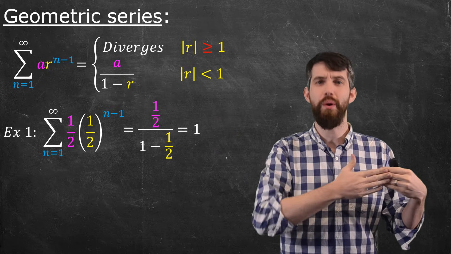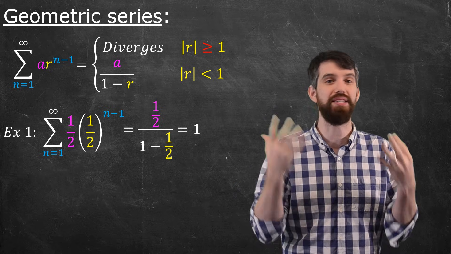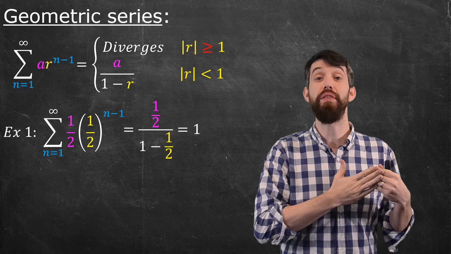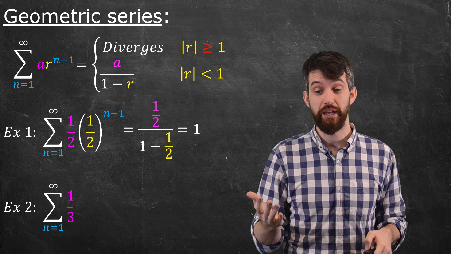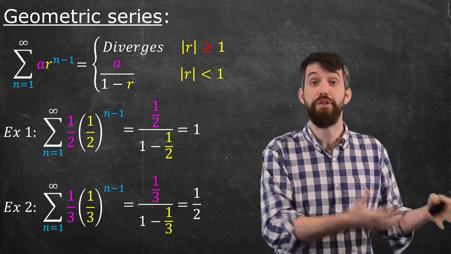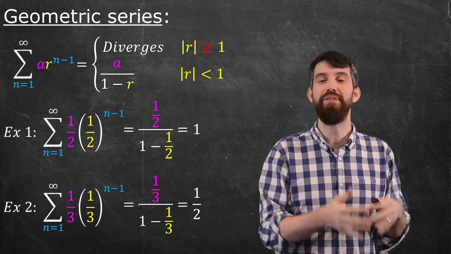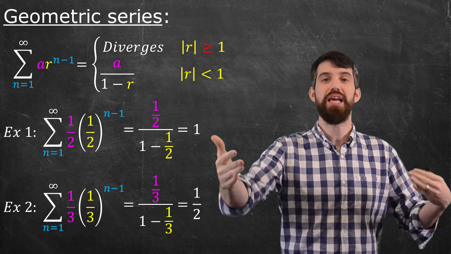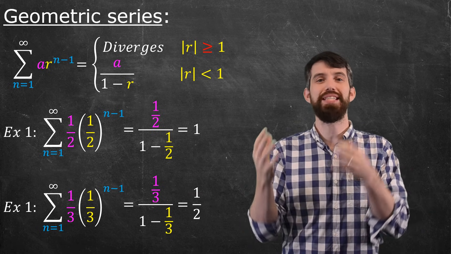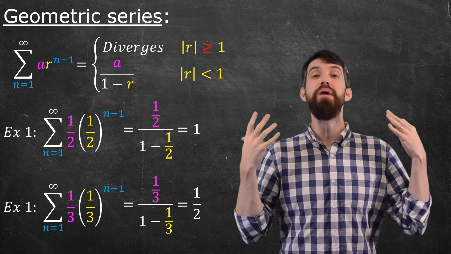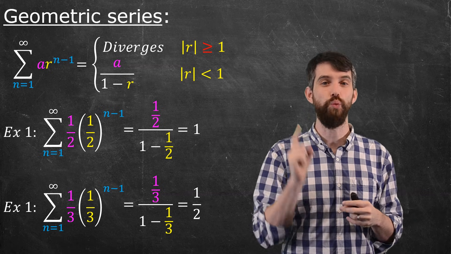So if I want to go 1 unit away and I go half the distance, then a quarter, then an eighth, then a sixteenth, adding all of those up, in the limit as these things go to infinity, it converges to the value of 1 — the entire way across. But if it was only 1/3, it still converges because r equals 1/3 is less than 1, but now when I look at its sum, it adds up to 1/2. So going 1/3, 1/9, 1/27, and so on, I'll never get 100% of the way there — I'll only get half a unit away. Geometric series are one of the few series where not only can we tell whether it converges or diverges, but we can say exactly what it converges to.